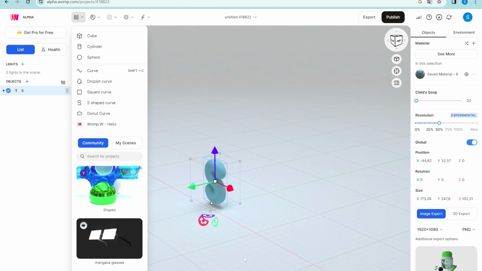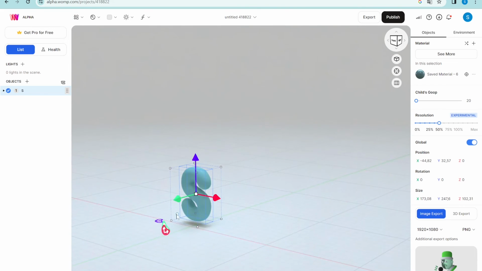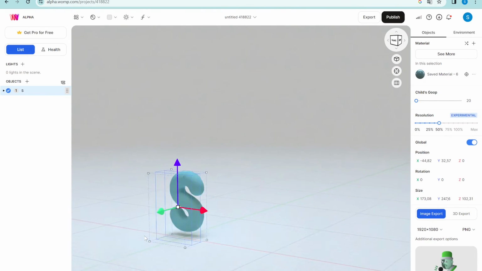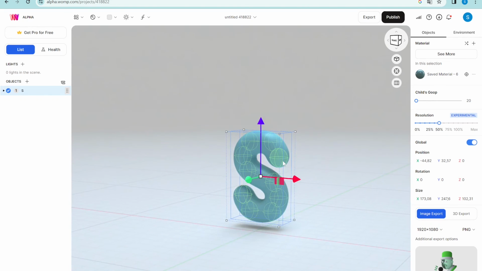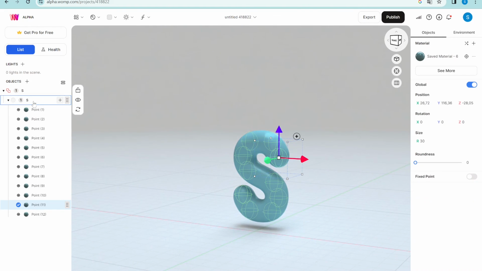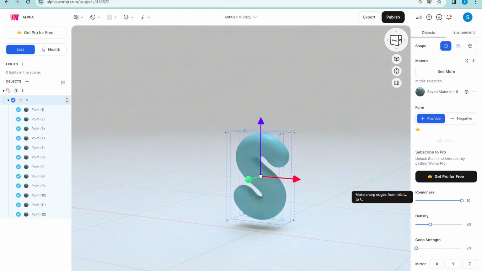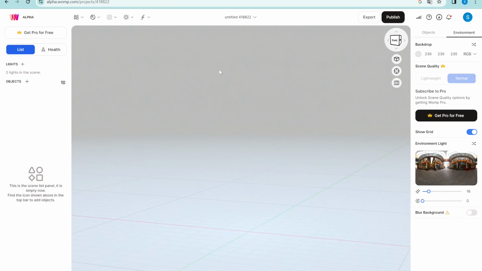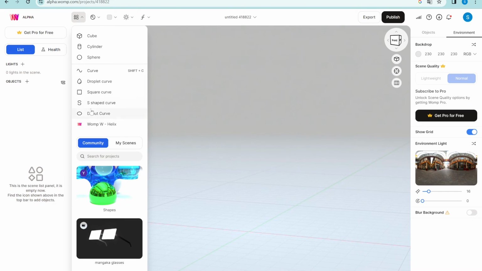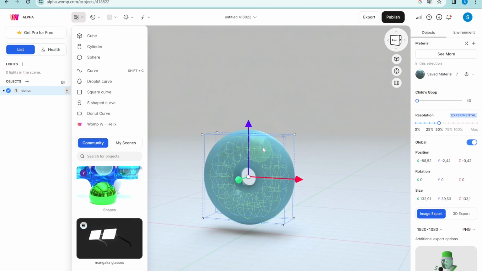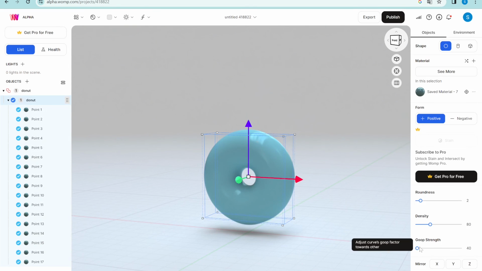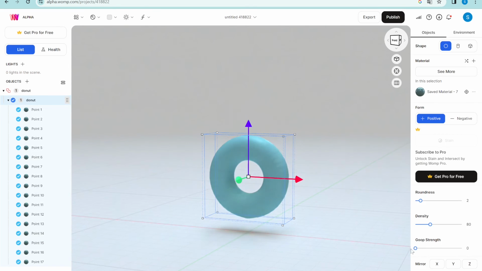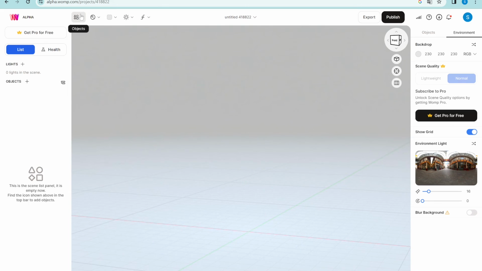Let's see now the S shape, which instead has all the points very close together, and this is because it is actually a more complex shape than it may seem. And if we see the roundness value, we can guess that in this case, if we increase it to the maximum, we will have another style of the letter, more minimal, casual, and less structured, we could say. The same goes for the shape of the donut. If we observe it, it is composed of numerous points, and then here also comes into play the preset goop that gives the right texture to our donut.